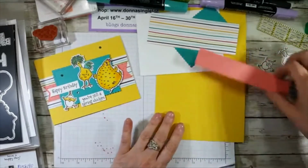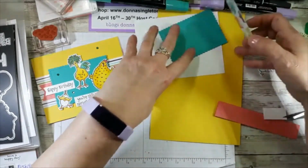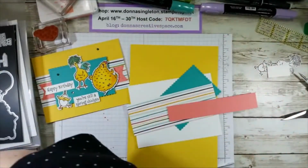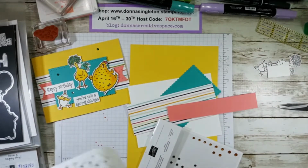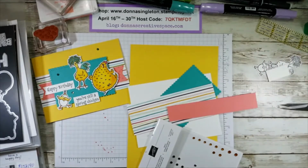So as I said before, am I missing one? Chick. I have a missing chick, and I know I... Uh-oh. Where'd she go? I know I cut her out. Am I going to have to do another one? All right, so she was... Let me just make sure I didn't stick... She didn't. I pulled this out. Maybe she's stuck behind it. No, she's not there. All right, I'll have to find her.